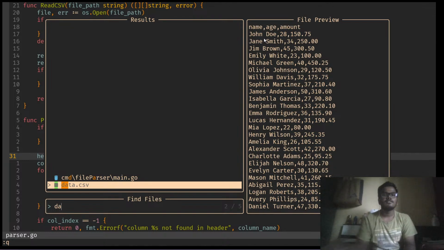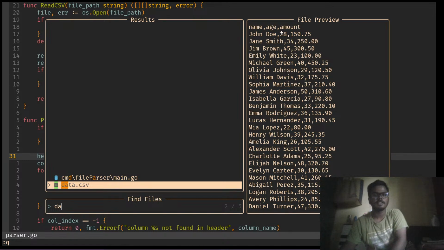The first column name is name, the second is date, then age, then there is the amount column. This comma divides the string, and you can also call each one a column.